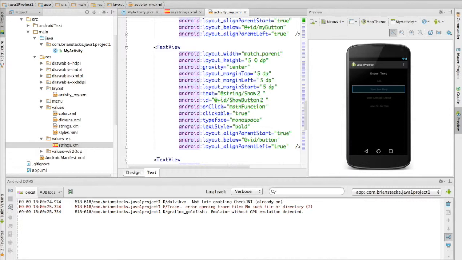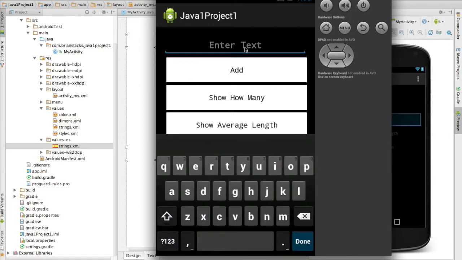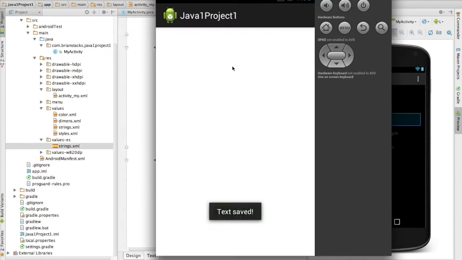And I'll run the app real quick on my emulator to show everybody that it is working. Okay, here it's up now. We'll try to just add nothing. It still tells you must enter some text and doesn't disappear. So we're just going to enter TTT. We'll add that.